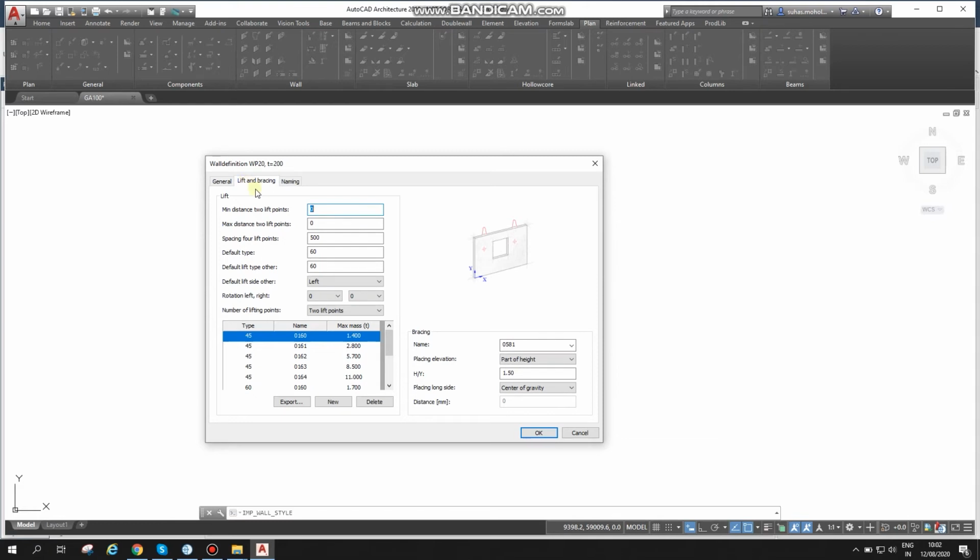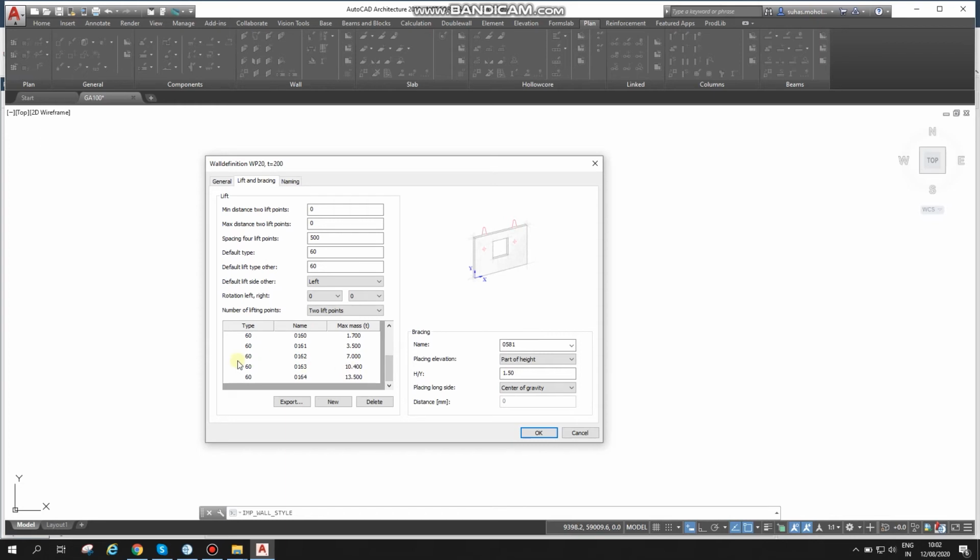Lifters, you have three different options. Either you can have one lift point, two lift points, or four lift points. So if I choose now two lift points, these are types basically, 45 and 60 degrees, because with every type, 45 is the angle where we are lifting the element, and 60 is another angle.